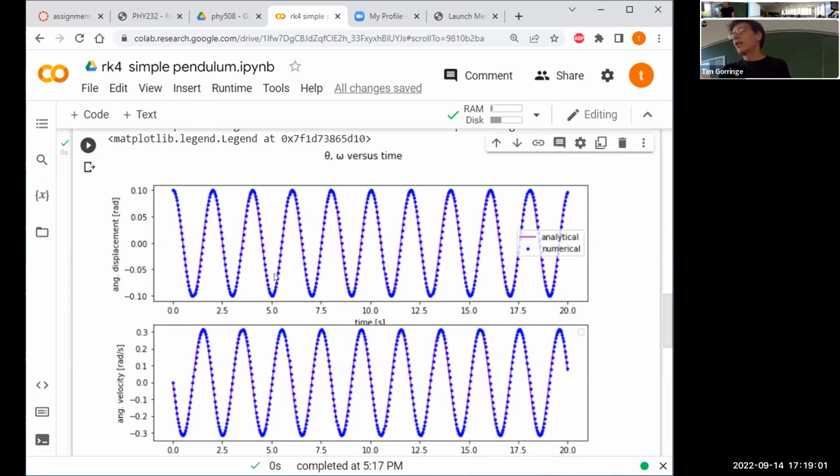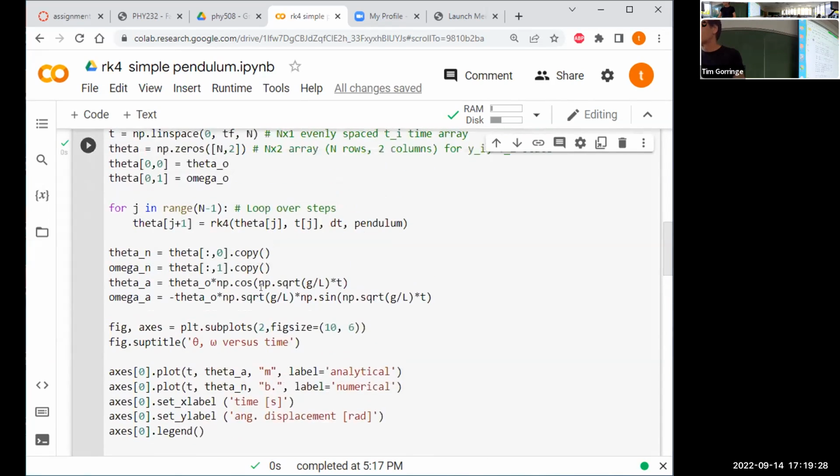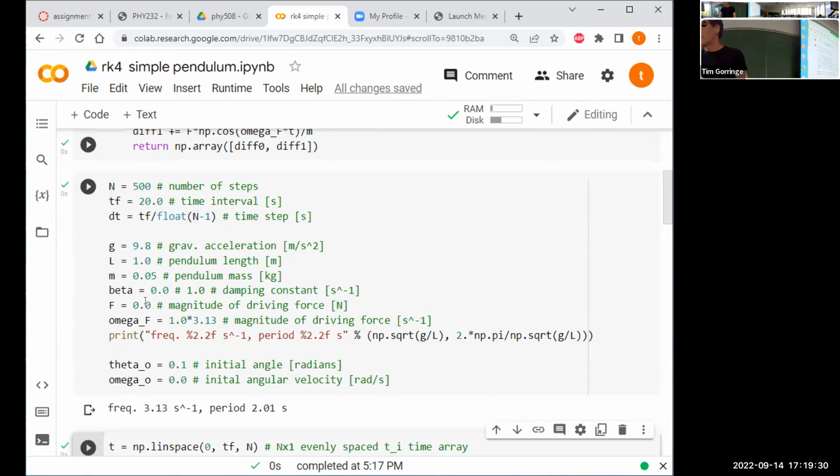Okay, so what are we seeing here? We're just testing a code for a damped, driven nonlinear numerical solution that agrees with this limiting case of a linear oscillator with no damping and no driving force. So it's just a test of the code. So let's try some other parameters. I made myself a little table of parameters I might show you.